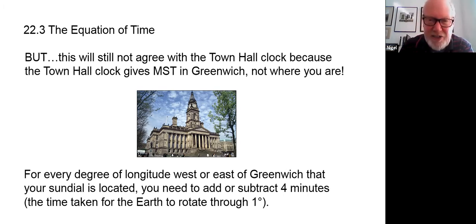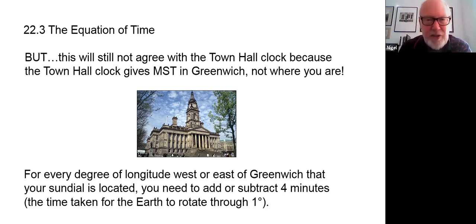Up to about the beginning of the 19th century, when railways were starting to take off, every town, every city had its own local mean time. And it was very confusing, especially if you had trains and timetables. And there are tales of saying you could start off on a train in one place and end up in another place actually earlier than when you set off. Now, I think that's a bit of an exaggeration myself, but it was chaotic. So everybody agreed, well, not everybody agreed. Some mayors of cities really objected to this, but it was made law that everybody should use the same time interval in our kind of time zone. And that was the time, the mean solar time, based in Greenwich in London, where the Greenwich Meridian is.